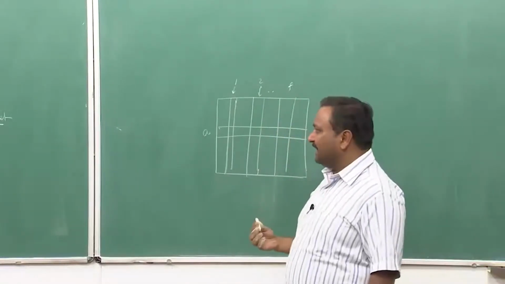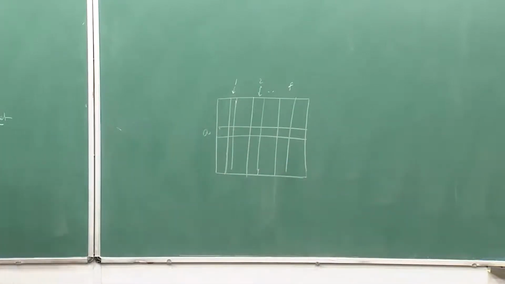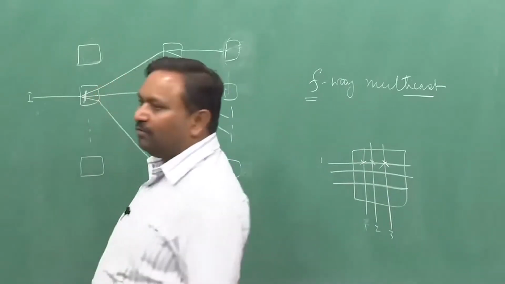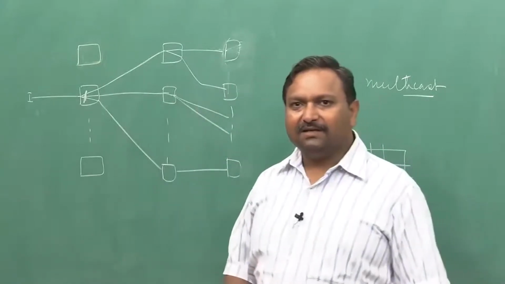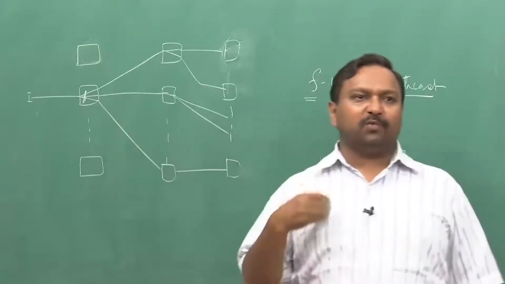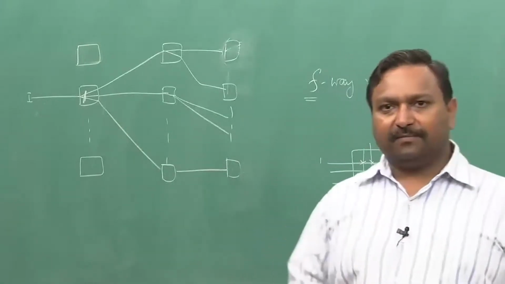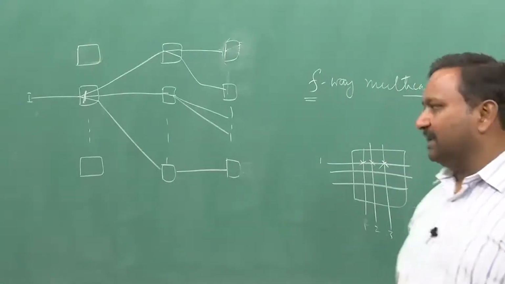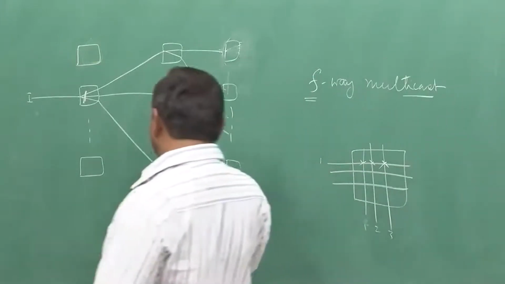So, what I need is I am not actually going to divide my signal here, I do not want to do that. I can certainly do that, but I am not considering the case. If I permit that, probably I can have a much more efficient multicasting. So, my bound actually will improve in that case, but I am not considering that. So, this is not permitted.